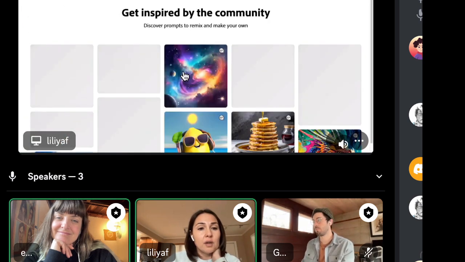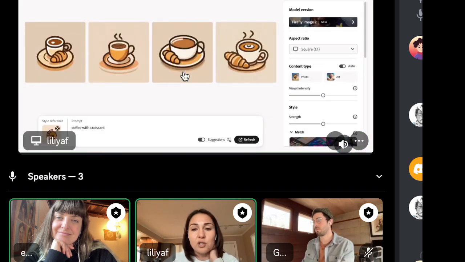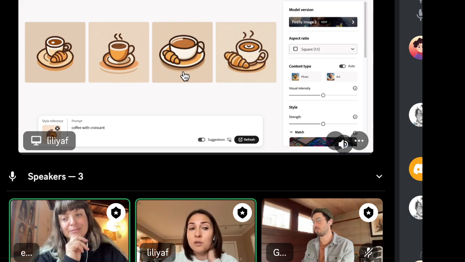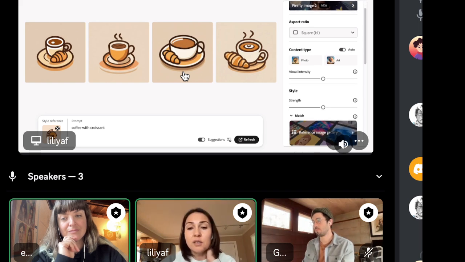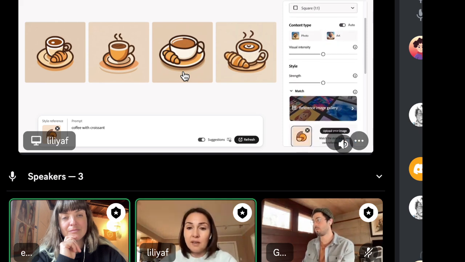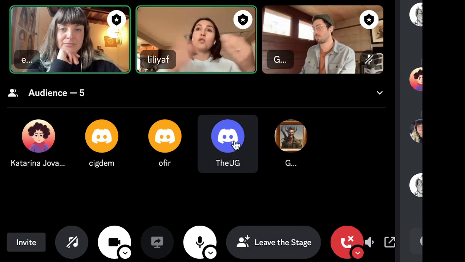So let's go back to our generations. To go back to the generations, you can just use the back button on your browser, and then obviously the forward button if you want to go to the page you just accessed. Let's say I like these generations, but I'm looking for something more realistic that I can apply further to my generations. To get from this really minimalistic view to something more realistic, you just need to start applying different settings in the settings menu, and then saving and resaving the images that you see that are on brand, more detailed, and then using those images instead of the logo image for the new generations.